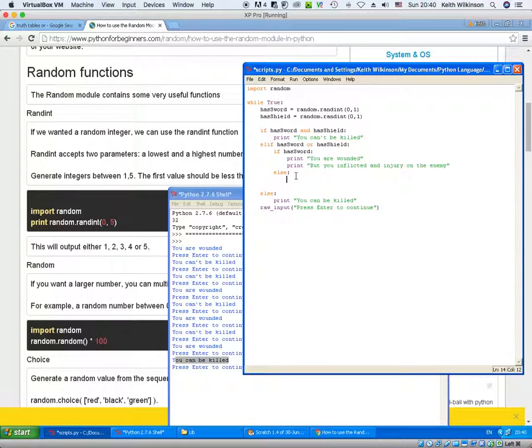So I can also say print you are wounded, which is the same as the original statement. Print, let's capitalize that.